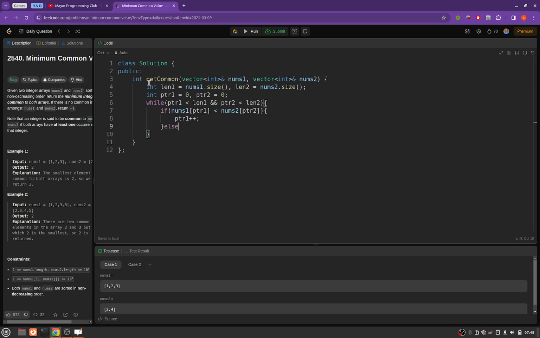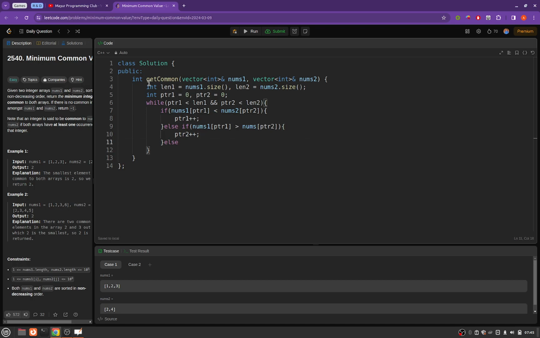And if it is the case other way around, if element pointed by pointer 1 happens to be greater than element pointed by pointer 2, then in that case you will be moving the second pointer ahead. Ahead means we are traversing both of these arrays left to right, so one index ahead.